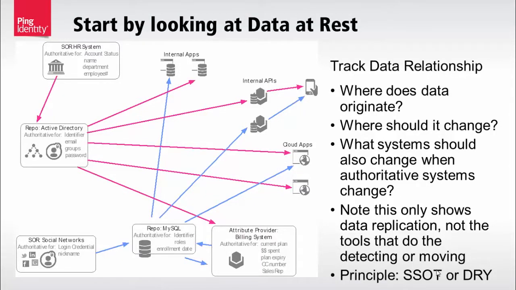So if an administrator goes in to this cloud app here and changes the last name of the user, what should happen? Absolutely nothing, because that is not the authoritative source for name, right? So if you change it here, then really you should get a slap on the wrist. If you're going to change that data, you should go to your single source of truth, which is your HR system. You should change it in your HR system, and then again the magic voodoo happens, right? And the data ripples through your system.